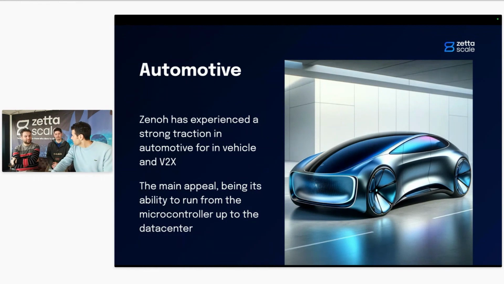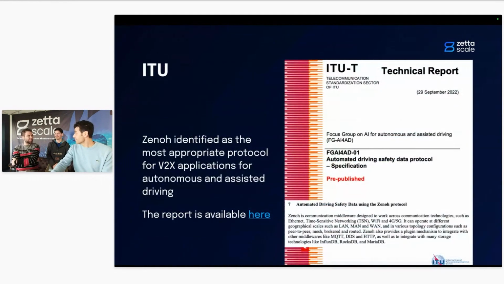Do you have any other takes? No, I think, as you said, a lot of people who started working in robotics, especially with ROS, then moved to automotive. That explains how their experience with Zeno may have helped get traction in automotive. We also had users say, we have our cars communicate over MQTT with the cloud, we have problems. Can Zeno help in solving those problems? They see what has happened in robotics, and many people use ROS in R&D, even if it's not used for deployment or series development. I've seen autonomous cars running ROS in this area. Indeed, for R&D it's really used, but maybe not in the actual development.